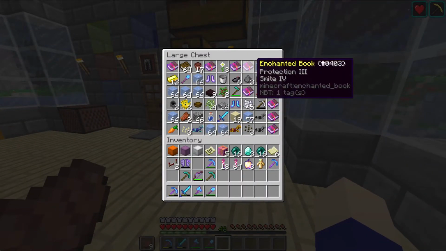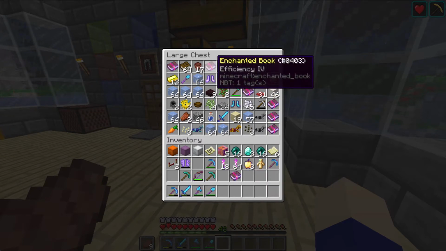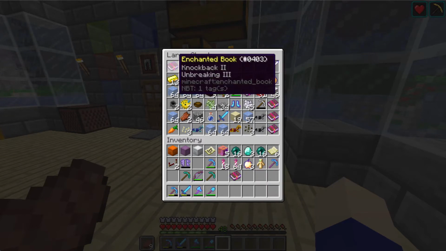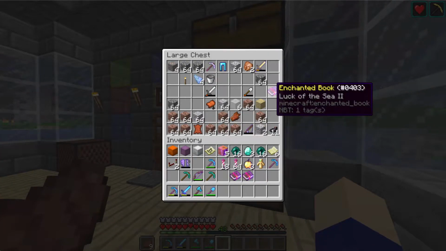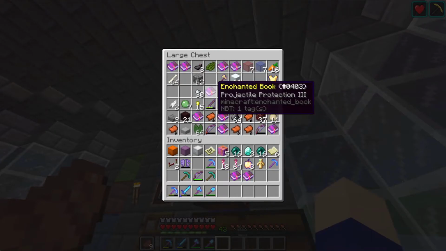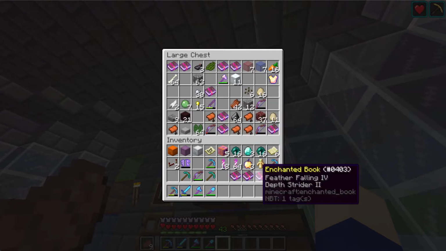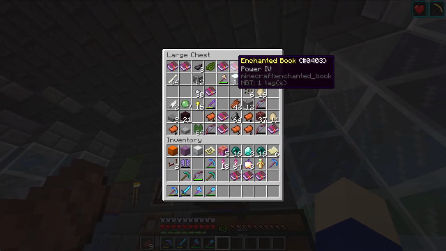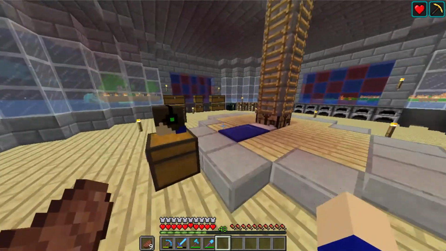Efficiency, Unbreaking 2, Protection 3, Unbreaking 3, we'll take that. Efficiency, no, we're not making pickaxes. Knockback 2, Unbreaking 3. I'm just taking any decent books for armor, because we don't really need a weapon or tools right now. We can get those later. Feather Falling 4. Depth Strider 2. We don't want that.